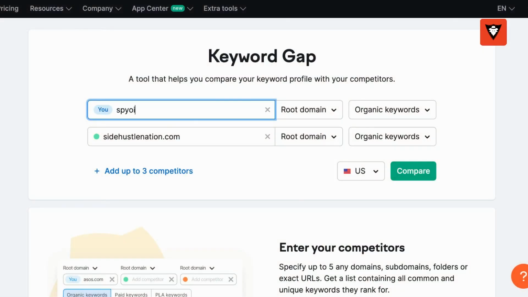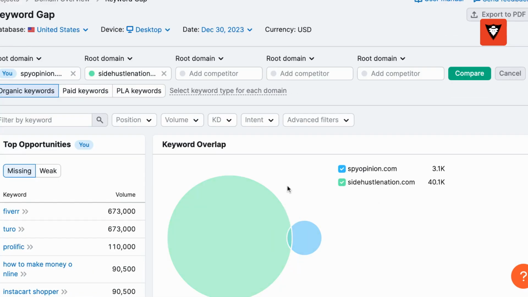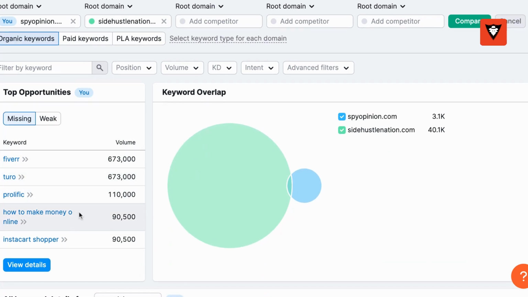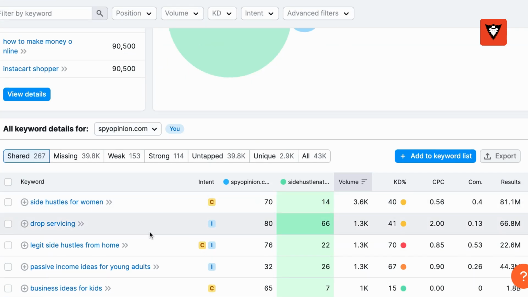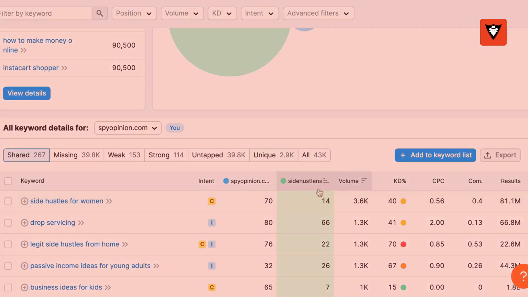Next, you can find the keyword gap between your site and the competitors by using this tool. Just put your domain and a few competitor domains together to get the best ideas for your content coverage and strategy. This way you can hunt down the possible content opportunities to boost your organic ranking.